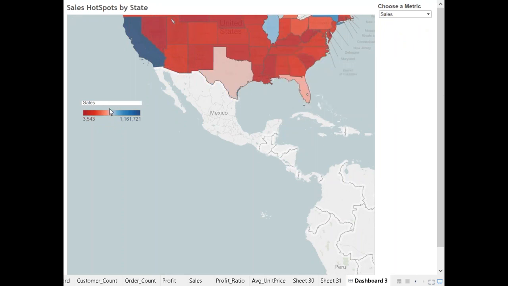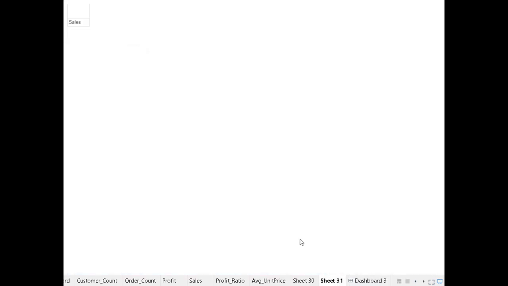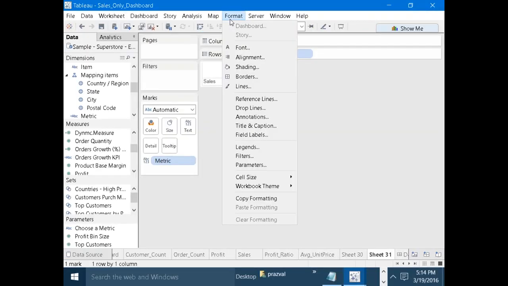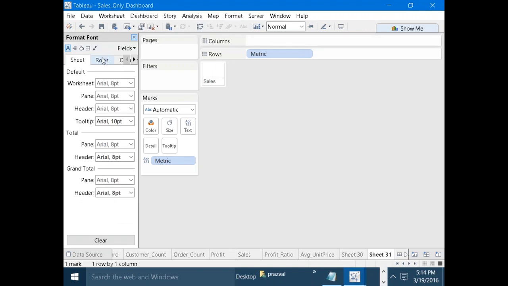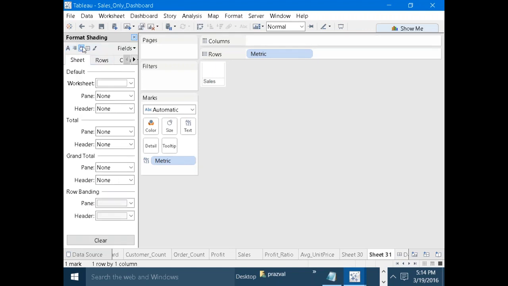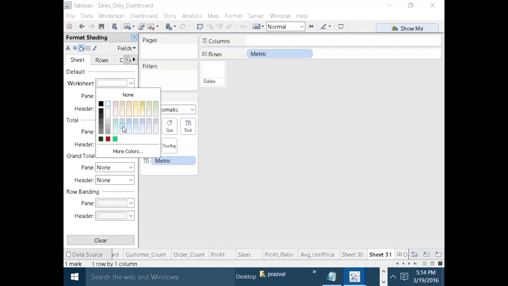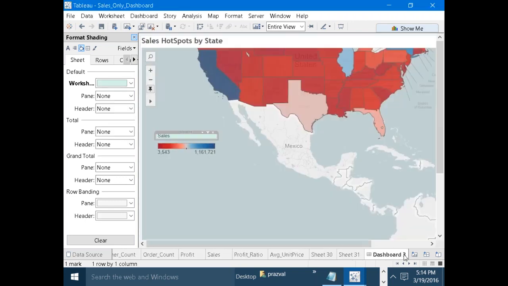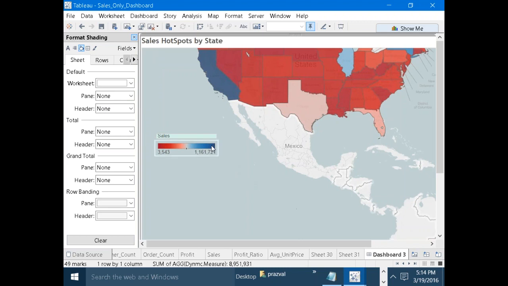Now see, the value is changing and also the title is changing. So how to format this? Go to the sheet, and at the sheet level perform the formatting. Click on format, go to font, and add the required background color to match that. Now we go to the dashboard, and here we can take the required color to match that.